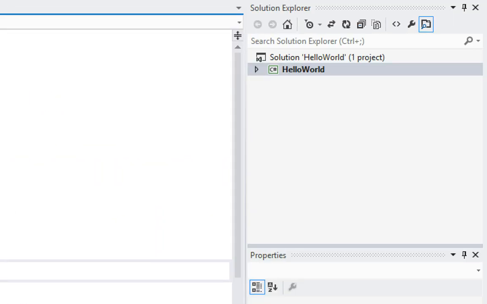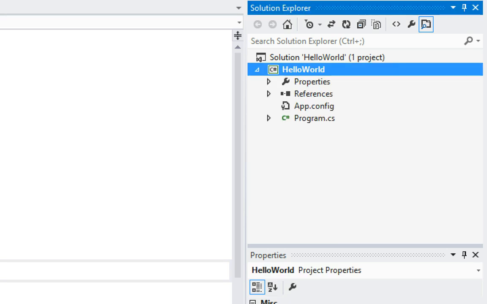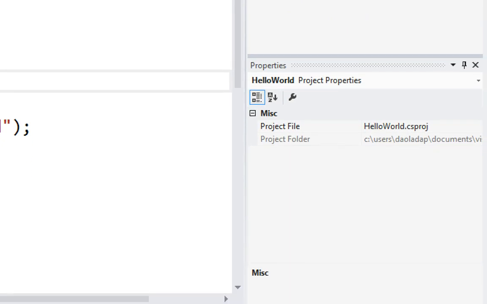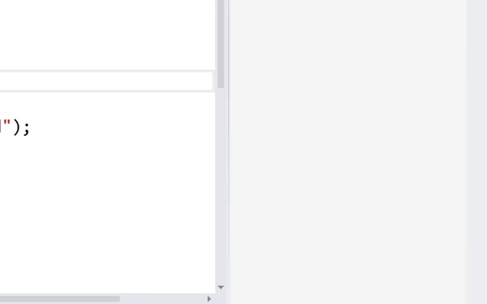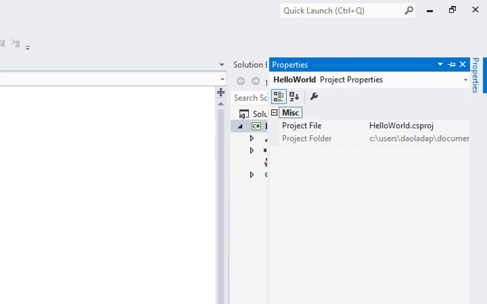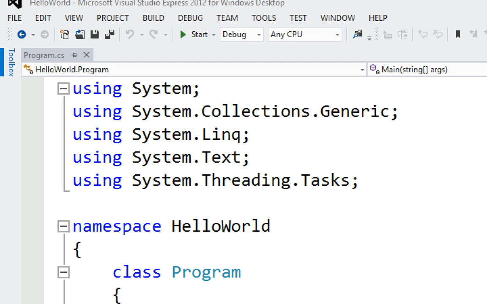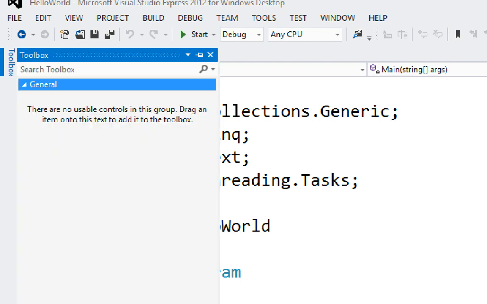And up here to the right is your solution explorer, where you have a list of projects and solutions you are working on. And then coming down here, you have the properties window. When you get to graphical user interface applications, you will understand more about this. You can also auto-hide some things, and then it collapses to this right hand side. You can click it to open it up and things like that, but don't worry about that yet. And then also on this left hand side, you have your toolbox. When you start doing graphical user interface applications, you will see that things will show up here for you that you can always add to your application. We hope we get there in good time.